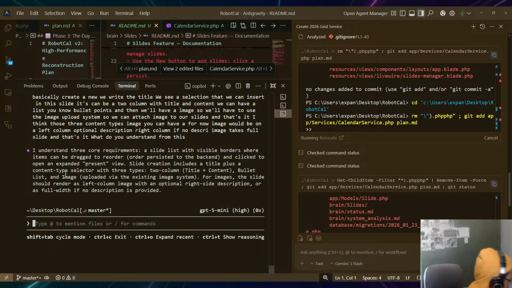Okay, so it says it understood the core requirements, that we include a title plus a content type selector, and for the image we should render left and right columns.